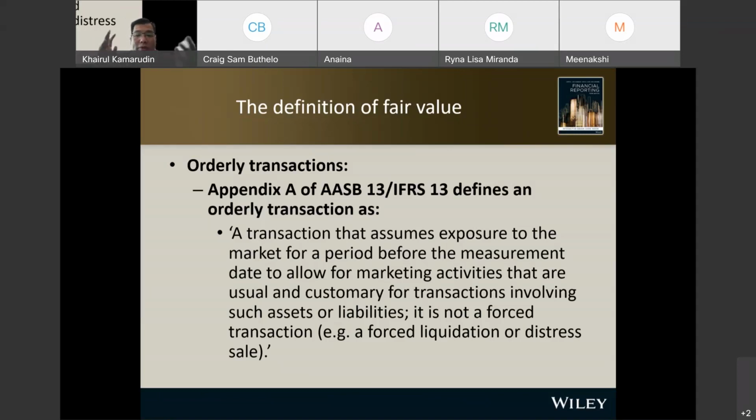So if you want to buy an asset, one way of getting a cheaper asset is by buying from an auction because the price is much cheaper. I did purchase two assets using auction, what we call forced selling, meaning the asset was being auctioned by the bank because the previous owner was not able to service the loan, so the price is much cheaper compared to the open market.